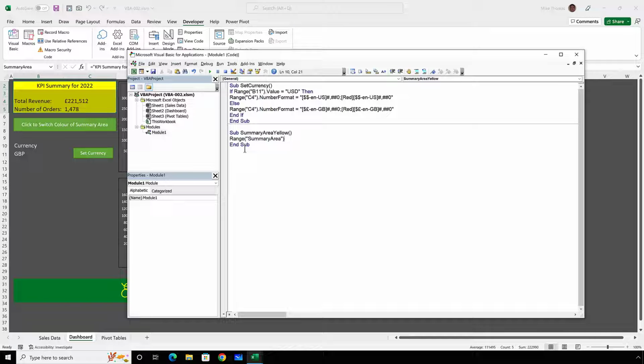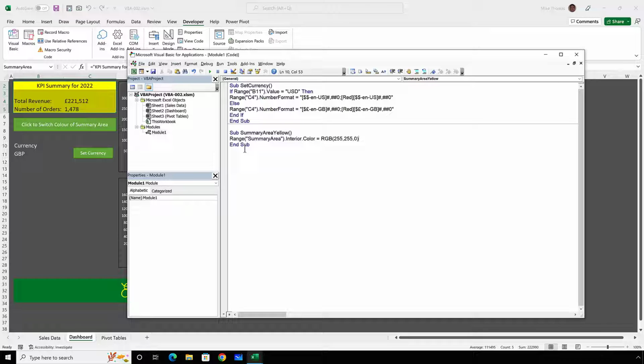So that is the object dot Interior dot Color equals, and then the code is RGB, open brackets, 255, 255, 0, which is the RGB code for the yellow. So as I say, in this macro, Range SummaryArea is an object. It represents the range that's been named summary area.